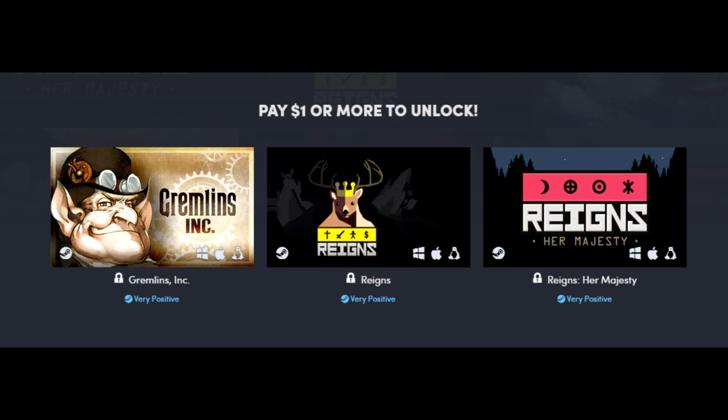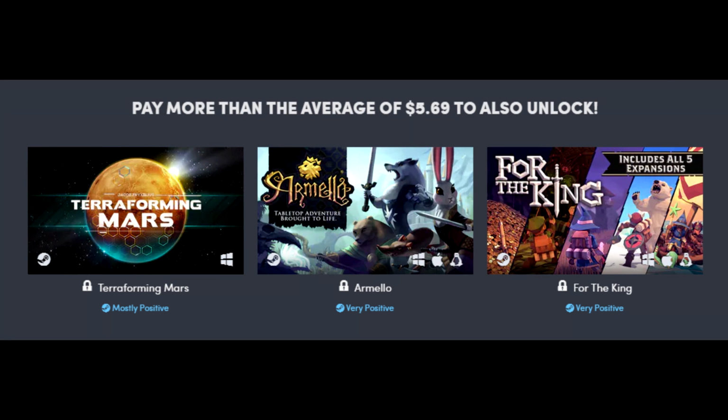Beating the average of $5.52, which is kind of a high average because I think the majority of people are going towards the $10 tier, which we'll get to in a second, but $5.52 will get you Terraforming Mars, Armello, and then For the King as well. Armello and For the King are both pretty good. For $5.52 to get both those and the $1 tier is pretty good, but at pay $10 or more, that's really the route I would go.